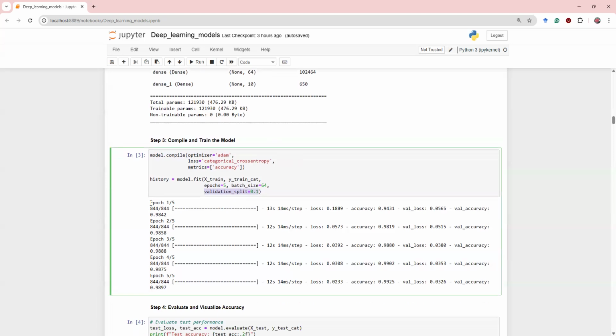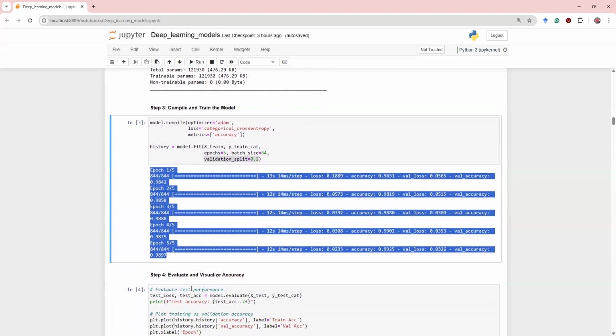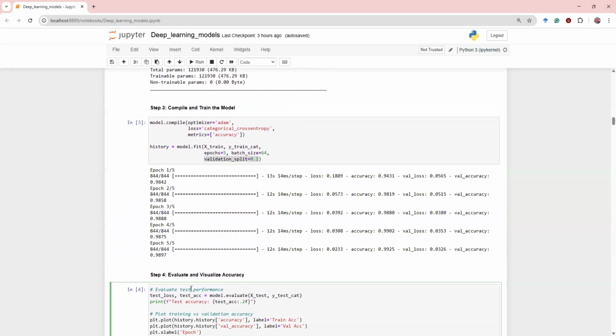We can see the printout of the training process below. You can see the accuracy increasing and the loss decreasing over time. By the end of training, we reach an accuracy of 99 percent, and nearly 99 percent validation accuracy, which shows the effectiveness of our model.